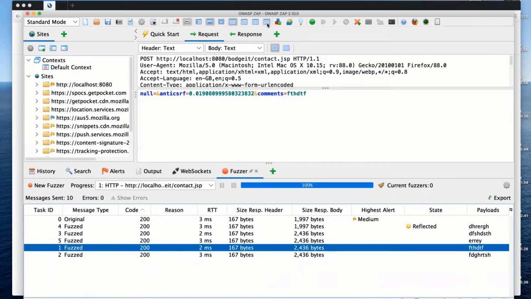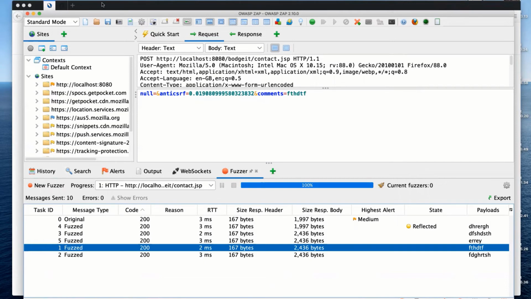Now there is another processor, and that's for a user message processor, and that means if you have a user defined, then you have the option to actually fuzz as that particular user. But I haven't got any user set, so both of those processors will only get added if the conditions are right.